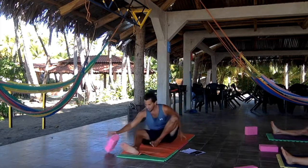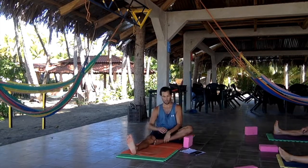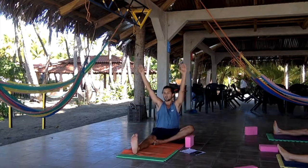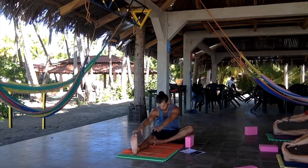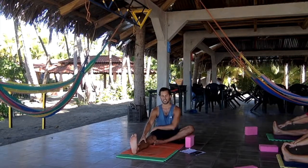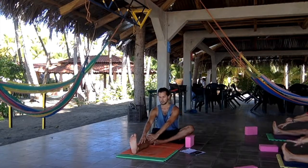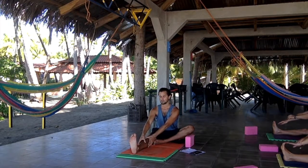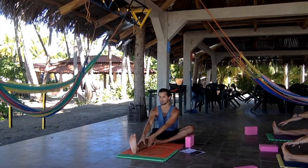You can grab a block so you can put some weight onto that knee if it doesn't contact the ground. And we're going to inhale our arms up with a nice straight spine and hinge at the hips with a flat back, and bring your hands wherever they meet. So it might be your knee, your shin, it might be your toes. If you're really flexible here, you can use a yoga block past the edge of your foot to get a little more of a stretch, and you want to feel this in your hamstring. So your right hamstring stretches with each breath, with each inhale and exhale.